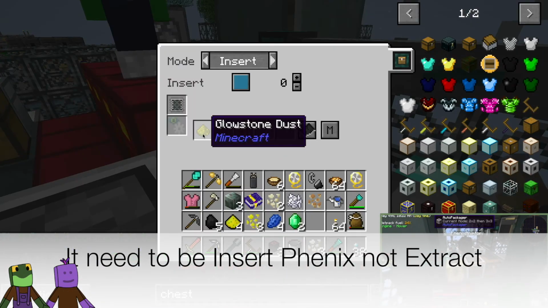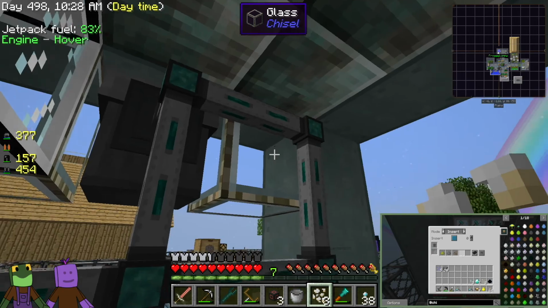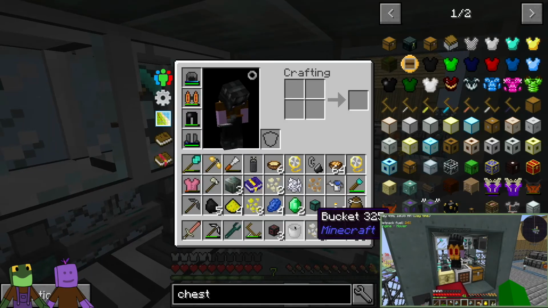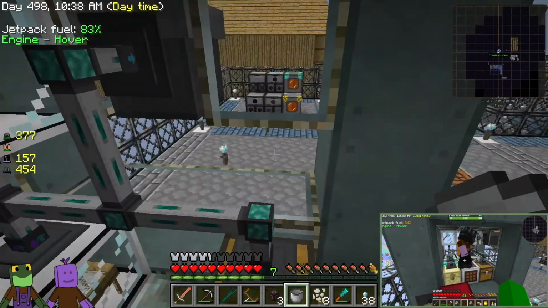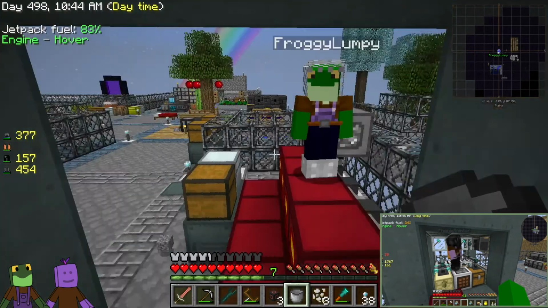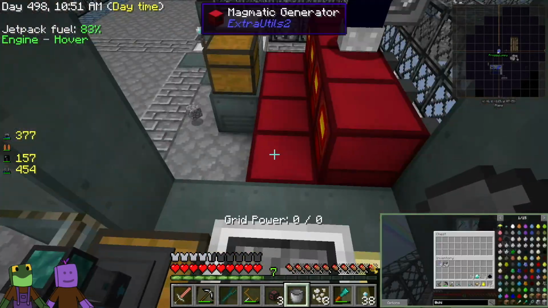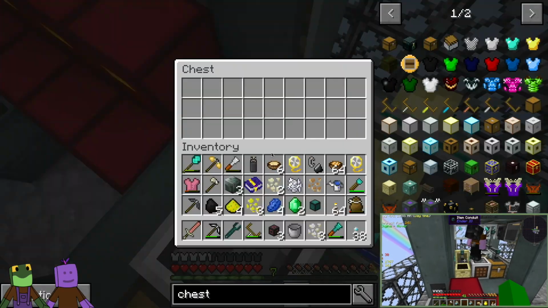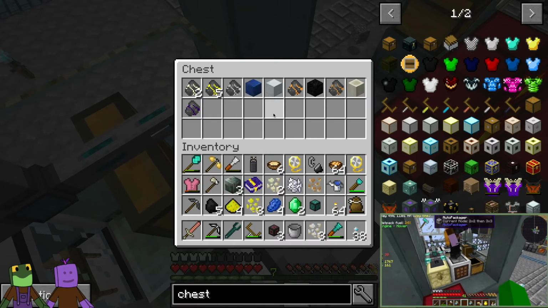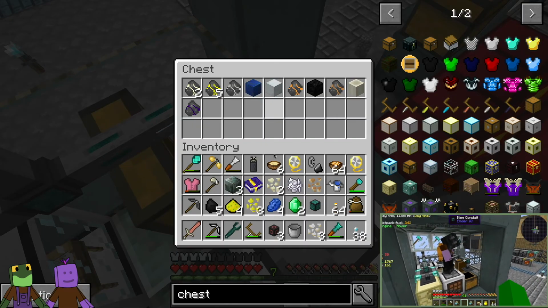I have blacklisted glowstone, gunpowder, and cocoa beans, because we don't need a lot of those. There we go. And then... Blacklisted as in what happens to them? They go into this trash can. Glowstone? No, glowstone goes into this chest, if it's being made. But it's not being made. But you said it's blacklisted. Yes, I don't want it going into this one because this is for auto compression. It'll compress it, make it into a glowstone block. So I don't want it to be a glowstone block. I just want it to be a chest.